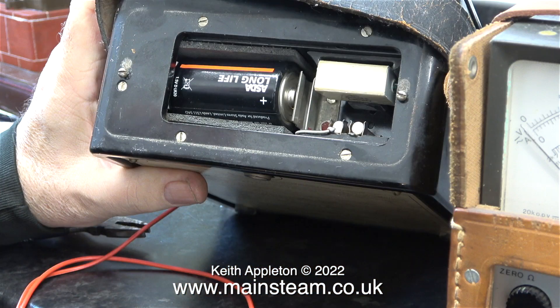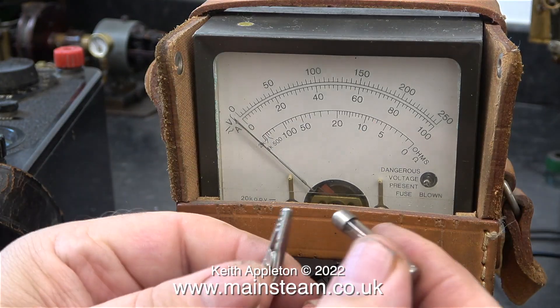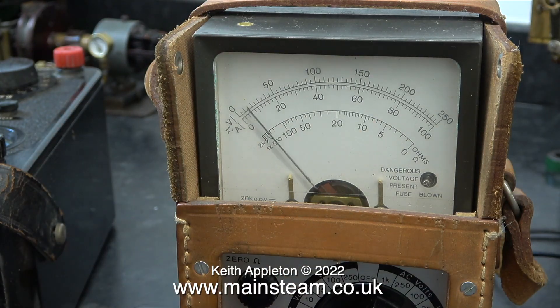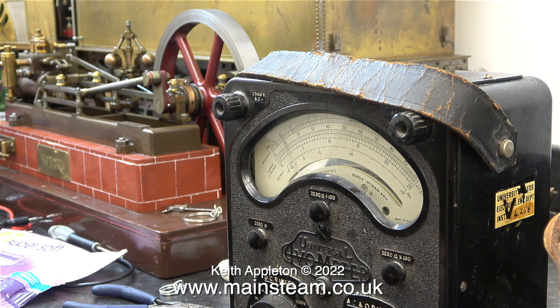While the compressor's pumping back up I thought I'd have a look inside my Evo meter. A couple of things to check first: the one and a half volt battery — I removed this and using my second meter the battery checked out okay. In the top of the Evo meter under the same cover where the battery is are a pair of fuses. One's actually in the circuit and the other one's a spare. When I test this it's fine. I replaced the battery and the fuse and then tested the Evo meter, and on the ohms setting for resistance it works fine. I don't know why it didn't register when I initially ran the dynamo slowly when it was only generating about one volt.